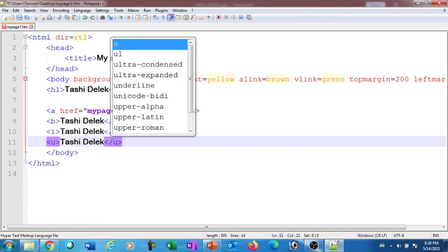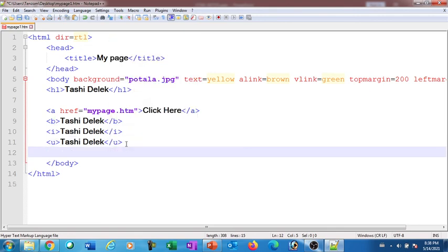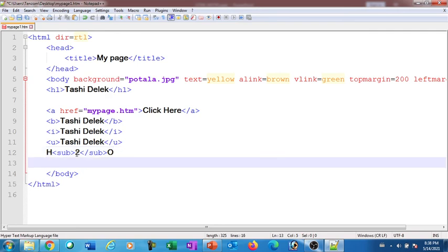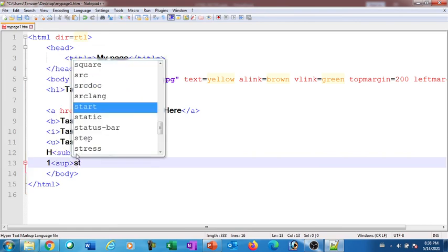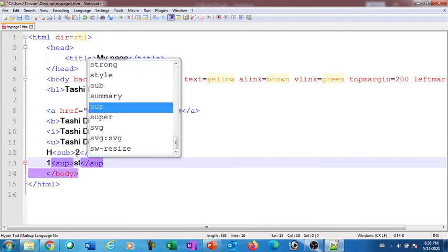U for underline. Then we will use the SUB tag: H, SUB, close, then O. Then we will write 1, P, ST, SUP close.